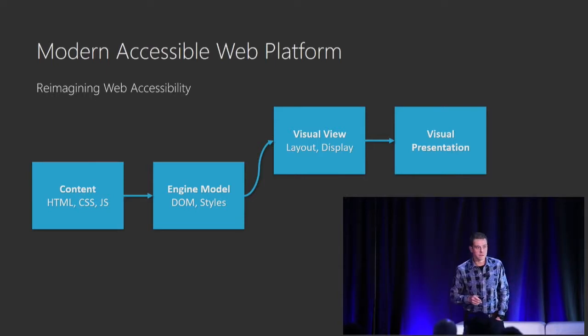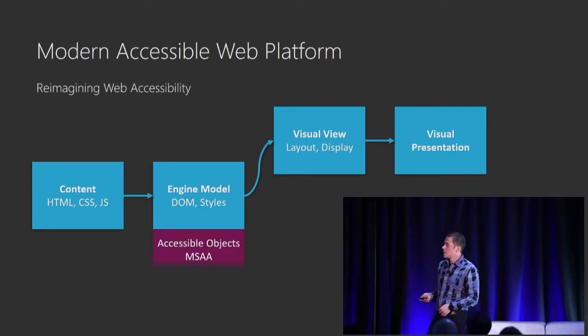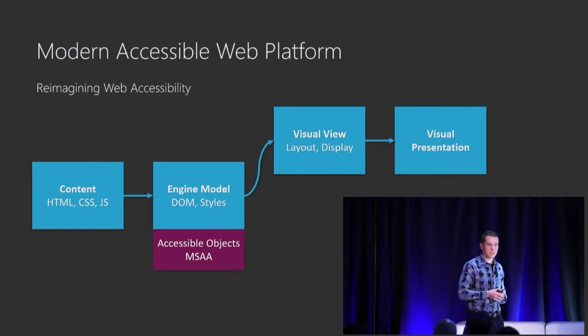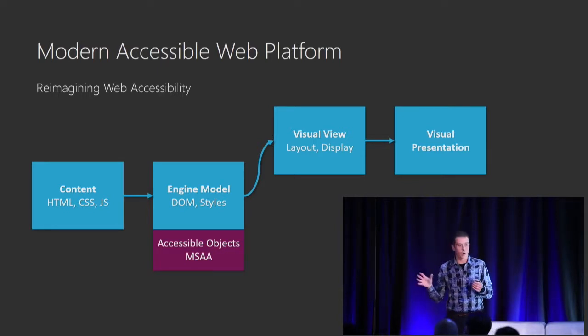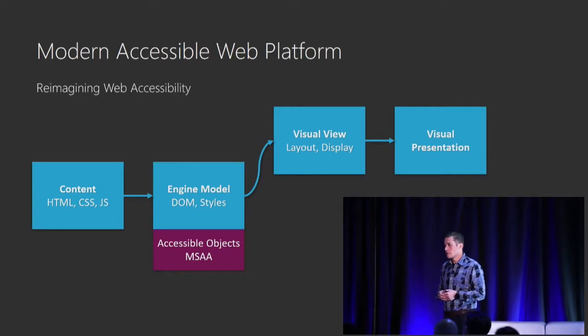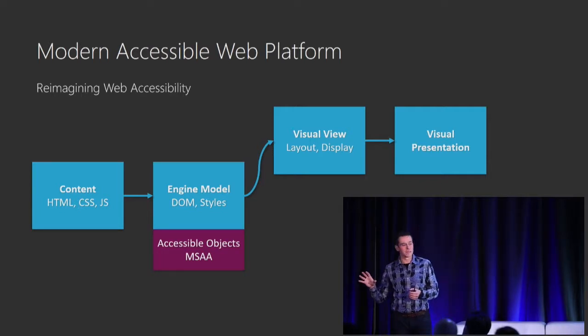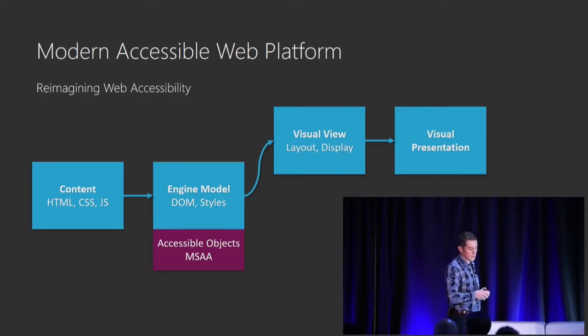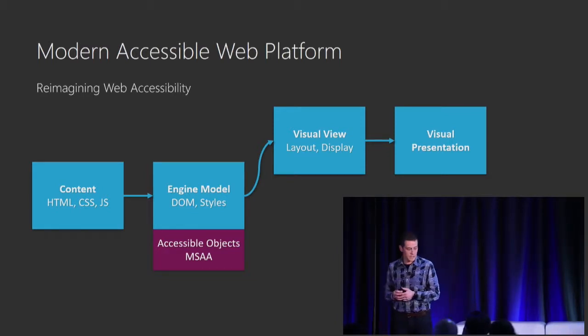But what about accessibility? How does accessibility plug into this whole thing? What do we do for them? In our previous model, when a user using assistive technology such as, say, Narrator in this case, requested some information from us, we would have gone and built what we called accessible objects. These were really tightly coupled objects, kind of like a subset of the DOM, but not quite. You didn't really see all of the rich stylistic information that's been evolving over the years. It didn't see much of the layout information that was there, so it was requiring some evolution. And that's exactly what we did.